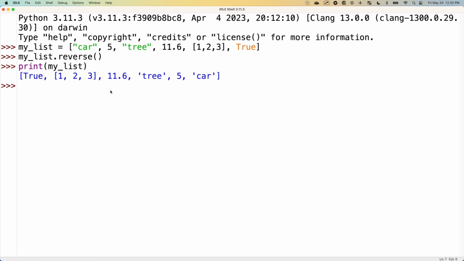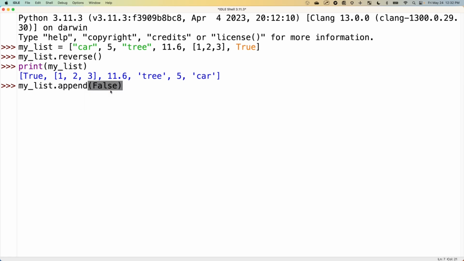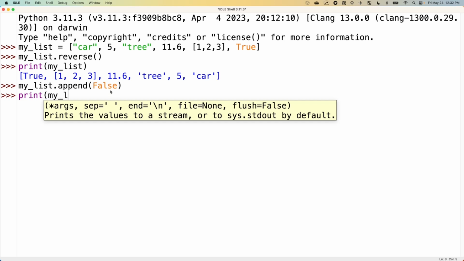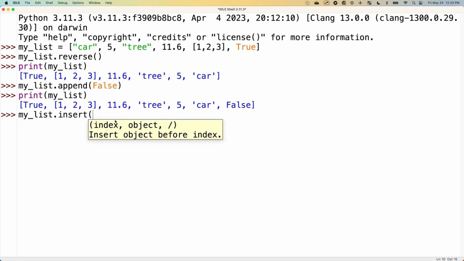We can add elements to the list with append, and let's add false. This appends to the end of the list. So we've now added false to the end of the list. We can add elements at a given position in the list with insert. And here we see we need to first indicate which index, and it will be inserted before the index, and then our object we want to insert.